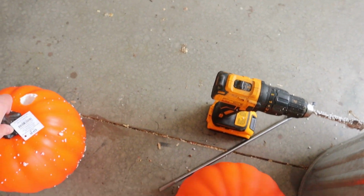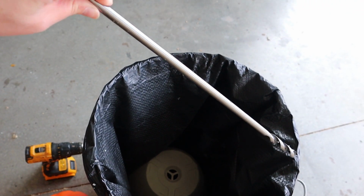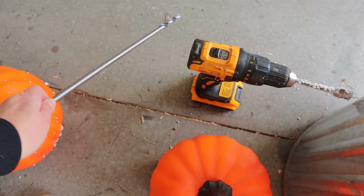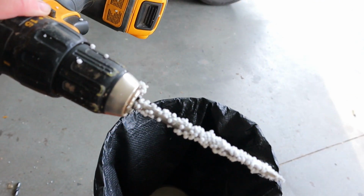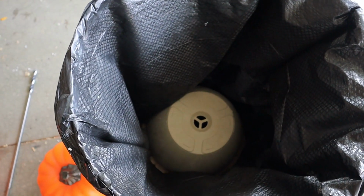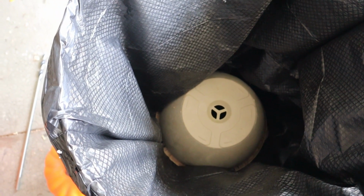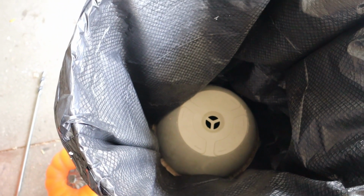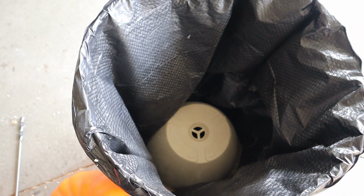So I bought this long drill bit here. It's an 18 inch drill bit, half of an inch in diameter. So we'll see how that works. And you can see my drill right here. It's covered in styrofoam. So hopefully if I do it in this garbage can here, and then I just put an old hanging basket pot in the bottom to set the pumpkin on, hopefully that will alleviate some of the mess. So let's get drilling some of these pumpkins, see how it works.